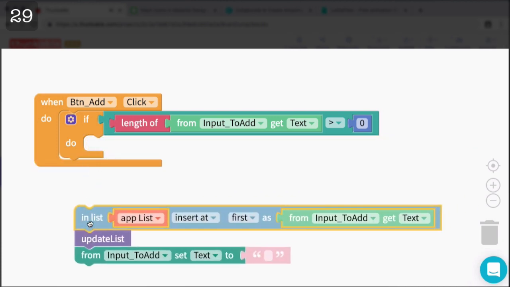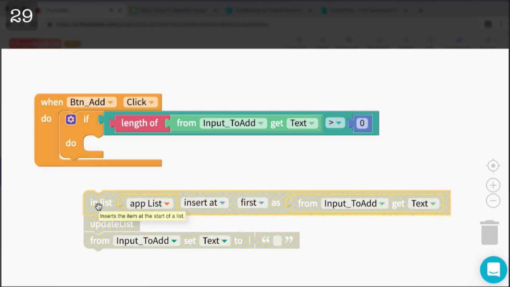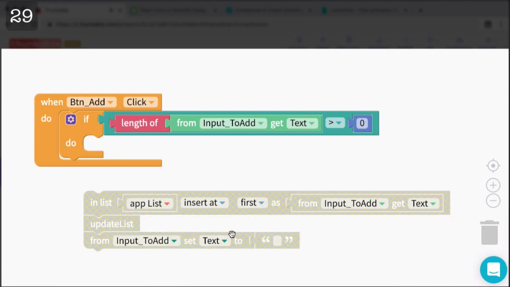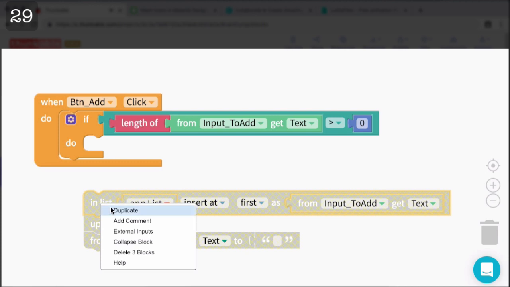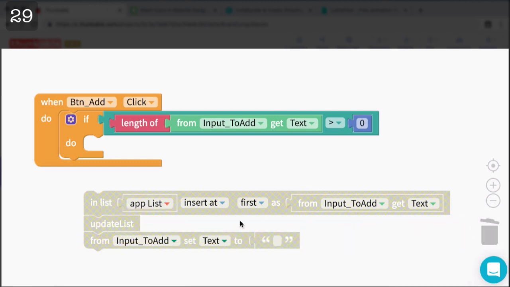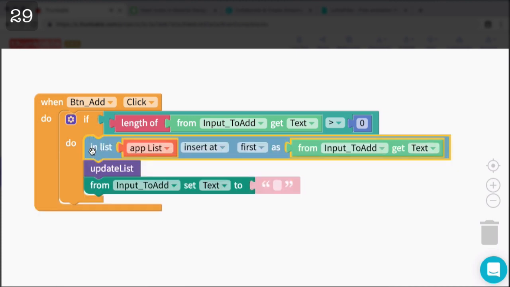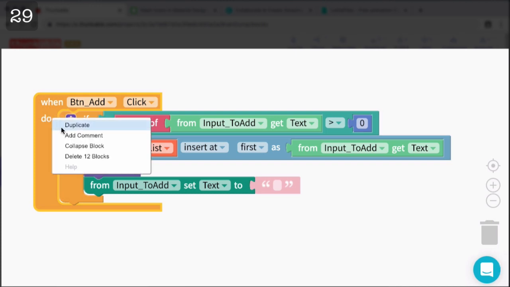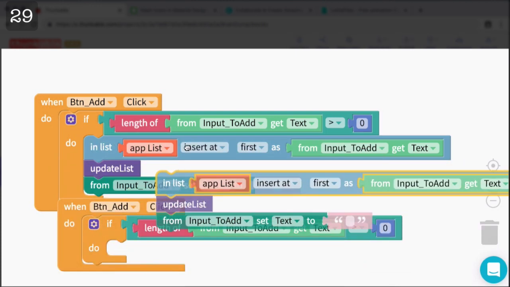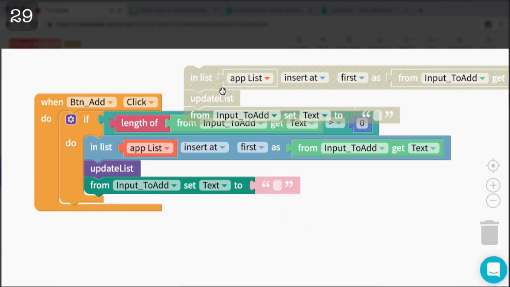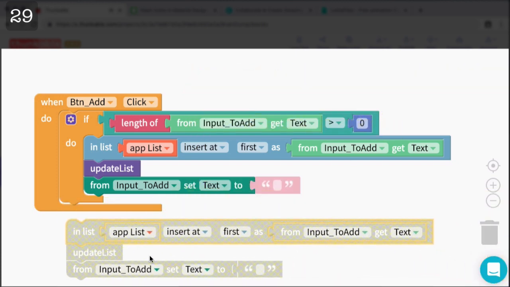Now, if there are chunks of blocks that you need to duplicate, don't get frustrated that you can't duplicate it here, for it's only doing what you tell it to do. When you right-click on this block, it is indeed duplicating that block. So if there are chunks, stick those inside of an if statement, a function, or some other button click statement. Duplicate that whole thing, then pull out the group of blocks that you want, and then chunk the container that you duplicated as well, and then you have a full duplicated list of blocks.